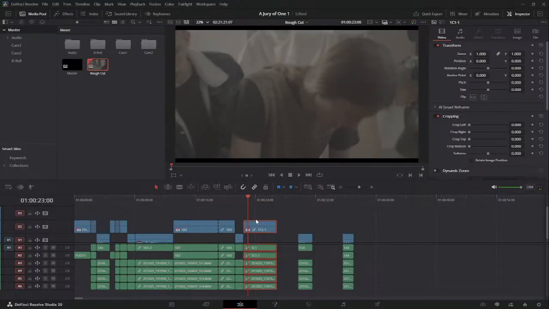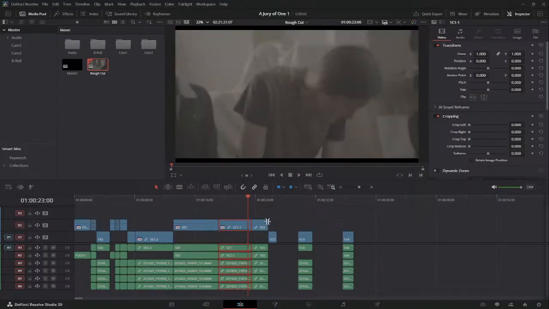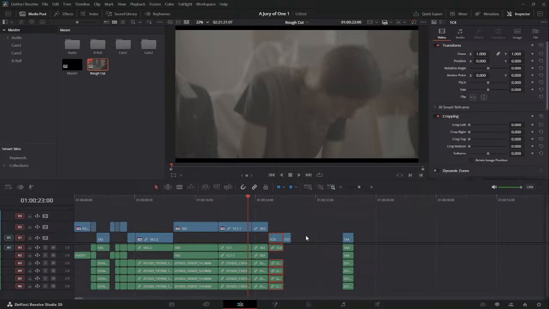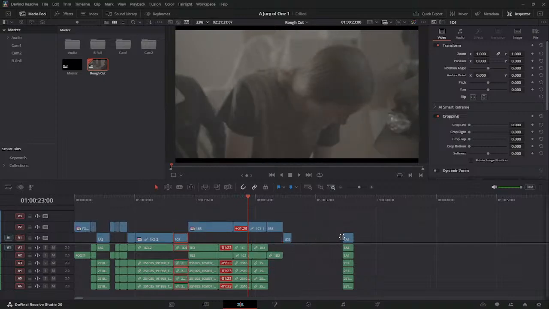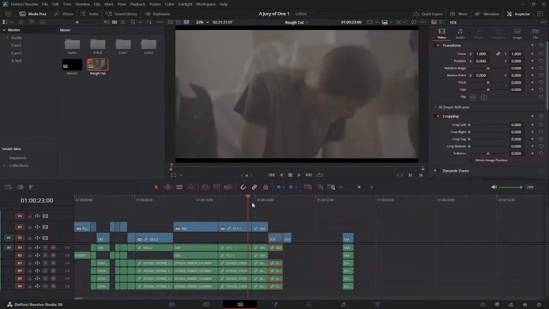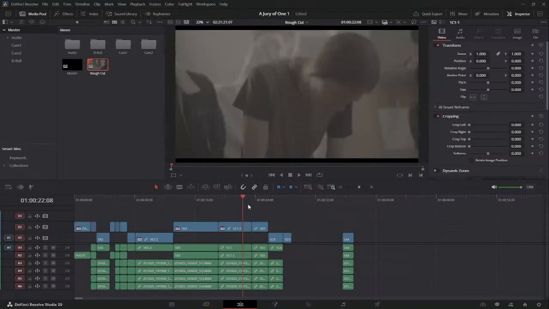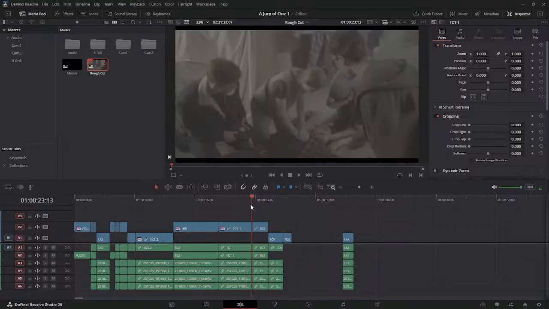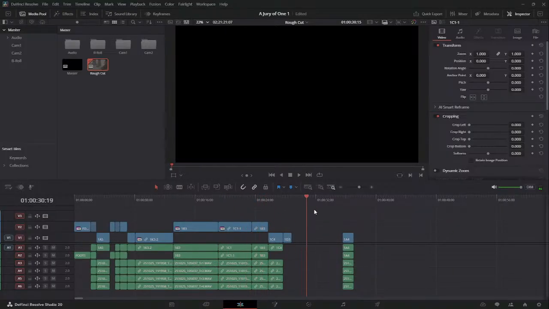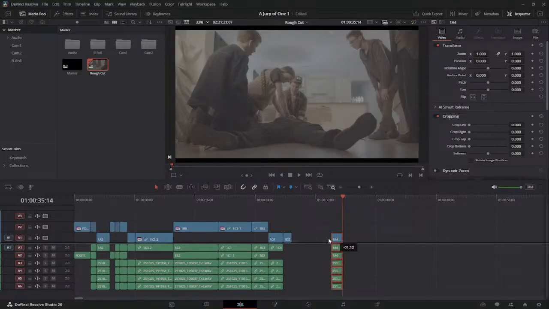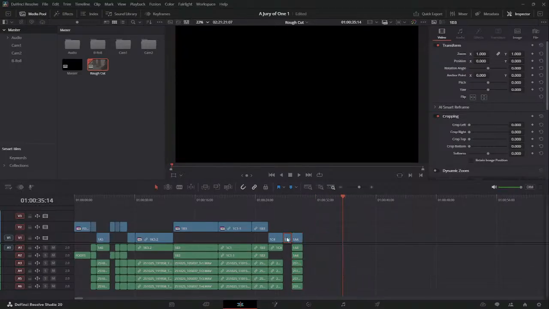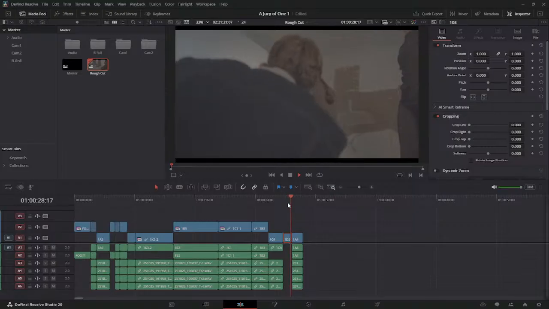Except that I want this to be here. I want this to be. Oops. What the heck? Okay. Can I click on this and move it? Nope. C, and then I want it to go to A. And then I want it to go to D. Why does D have no audio?